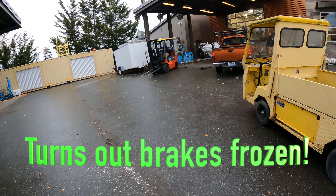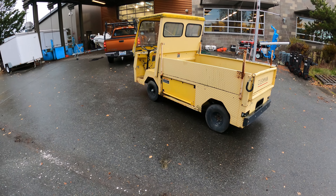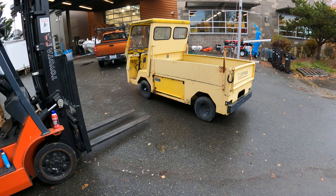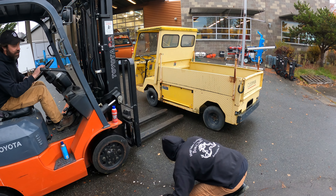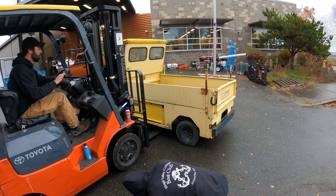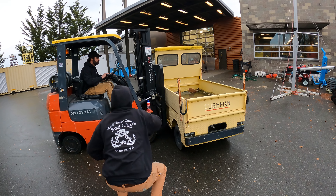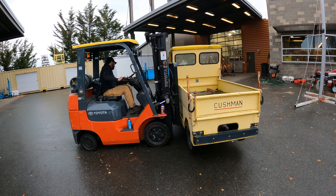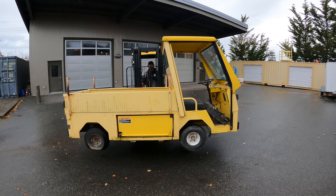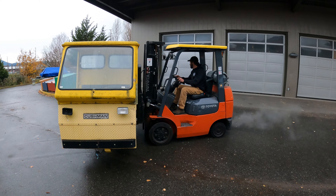Where should we put it? In front of the middle bay. Just set it right there for now. Look what we found, Charlie! It's got a good frame - just make sure he's not going to hit the motor or anything. There's a whole lot of wires hanging down here, we don't worry about those. Yeah, you're good there. I think just put it in front of there under cover. Yeah, you're solid. Pretty good center. Look at that - it turns out it works! Got her here. That could have been an option, just driving the forklift. A little bow heavy, but we got her.